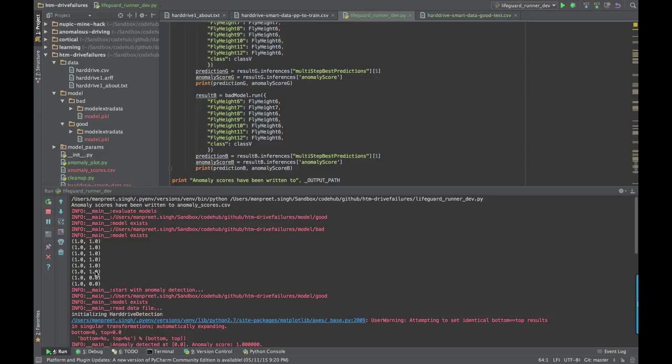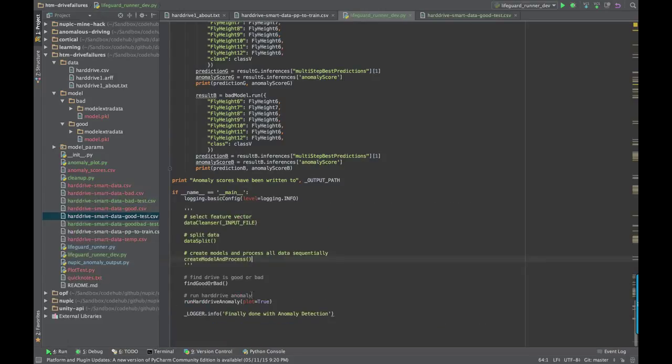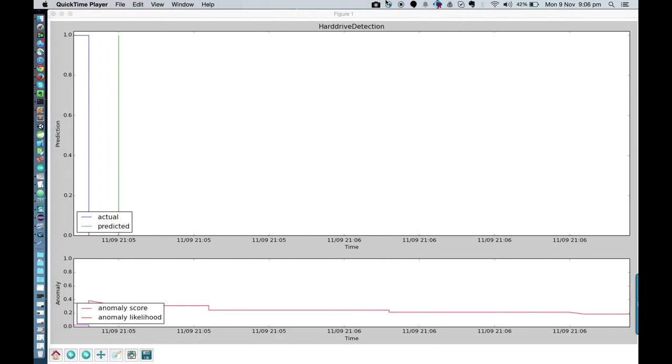In the data that we printed for sample data, it can be very clearly seen that it started learning after a while, and the anomaly score becomes 0 here. This is what I could achieve, and I would like to thank the Numenta community for helping me achieve this. And I hope from alpha and beta stage, I'm able to get this onto gamma and prod someday. Thank you very much.